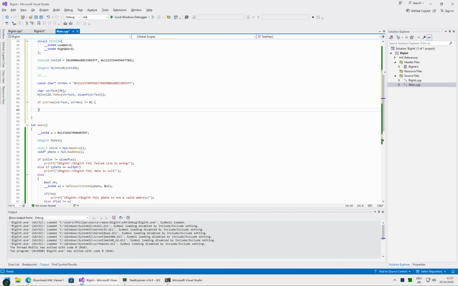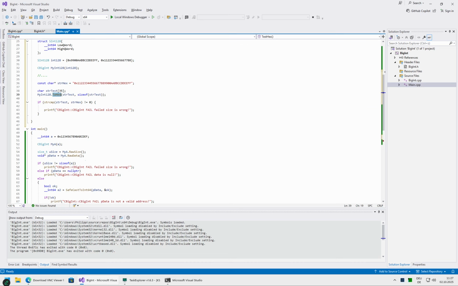So, big int to hex failed. Output, expected %s got %s. Expected test, got hex. Right, and return false.